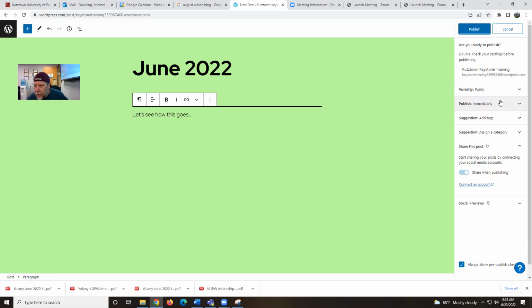Visibility is public, publish immediately. You can schedule the timing of your posts if you want to do that. Let's say you're working on a couple of things in Word over the weekend and you've got 2 or 3 pieces. Don't publish them all at the same time. You can string them out. One can be Monday and then Wednesday and then Friday of the following week. Same is true for the Keystone newspaper. Don't let stuff accumulate and then push it all out on the same day. It's easy enough to go ahead and schedule them. Again, once this is up and created, I'll do another video.